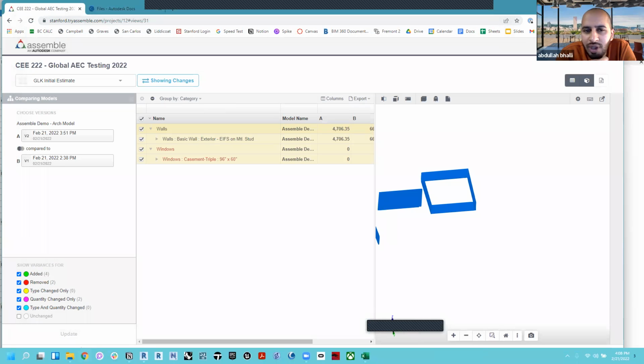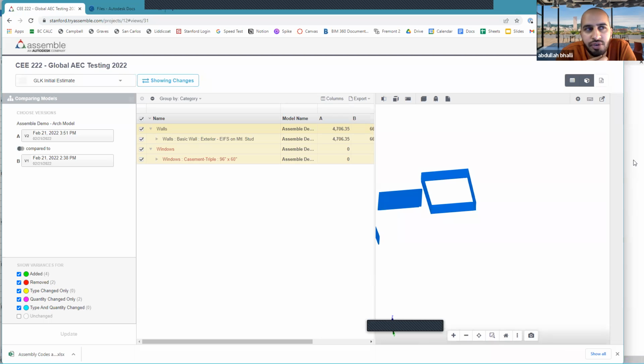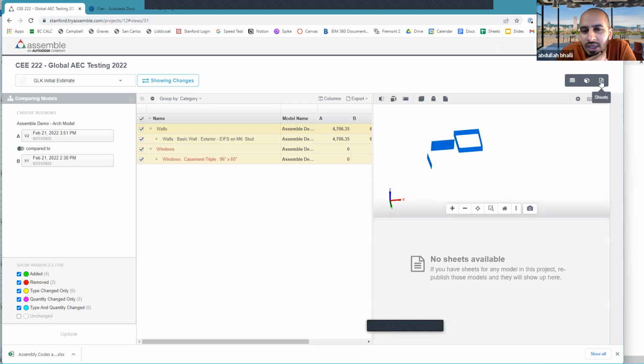I did want to also ask where it says sheets. So the third option, inventory, 3D model, and then there's the sheets. Is that like a live? What is that for? Would you know? Yeah, no, it's okay. You can actually publish sheets like sheet views if you're going to do 2D takeoffs as opposed to 3D takeoffs. So yeah, it has a whole other model. Republish those models and they will show up here.